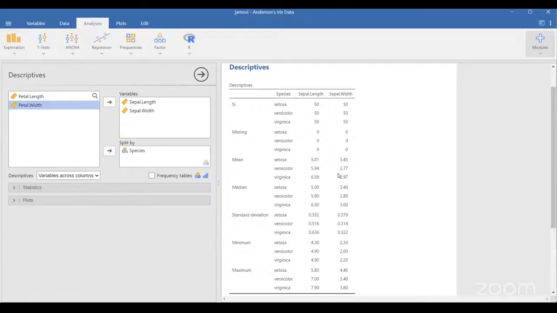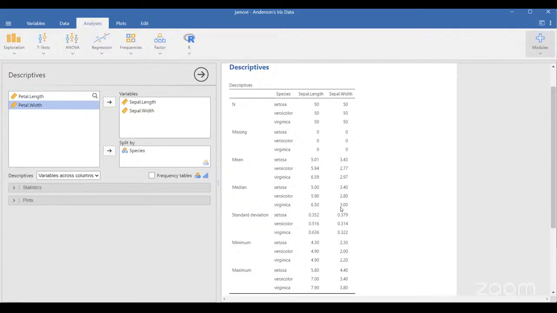And then you go to the median value. There you can find out the mean is 5.01 and median is 5.00. So that is very close. Okay, and again the versicolor 5.94, median also 5.90. Again, they are very close. Next is Virginica, 6.50 and 6.59. A little bit of difference, but not very high.